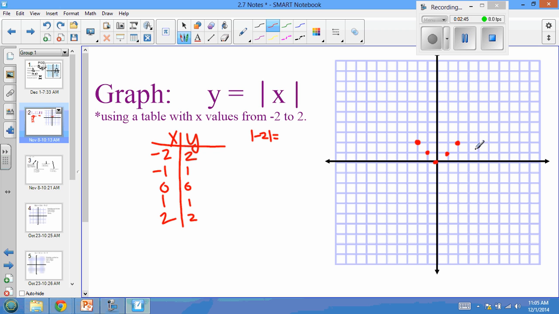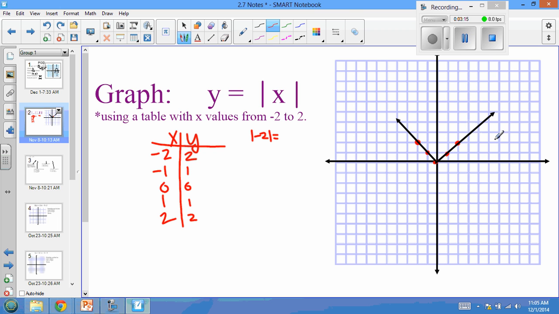Now looking at your graph, you notice that your points look like they're making a V. So since we're not doing quadratics anymore, think absolute value. So think value, you're graphing a V. So you're making a nice V for our graph. So looking at my y-axis, does anyone notice anything about the left side of your graph and the right side of your graph?